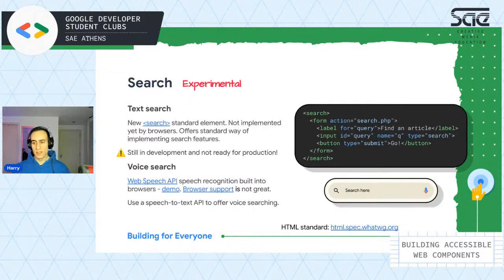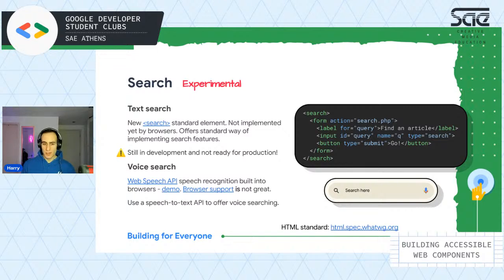Another very interesting and exciting web API that we'd like to see very soon is the search semantic element. The search element would provide us a standard way of adding search functionality to any website. Currently, it's all very mixed up, and there isn't a specific way of creating it semantically and making sure that it's accessible by default.